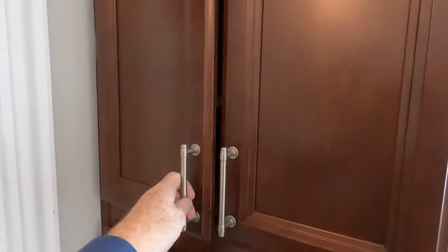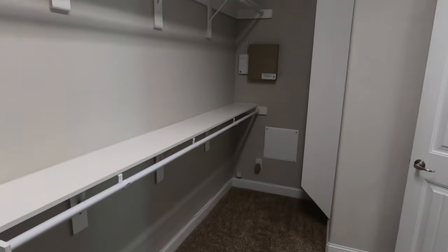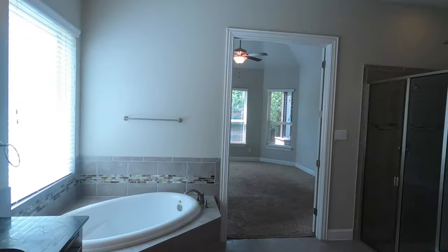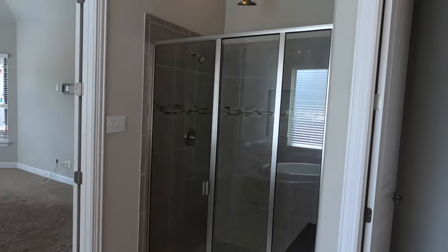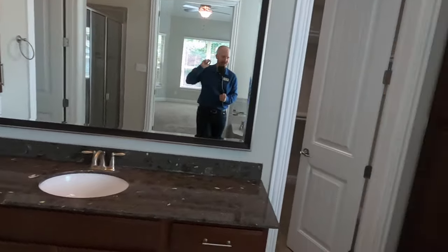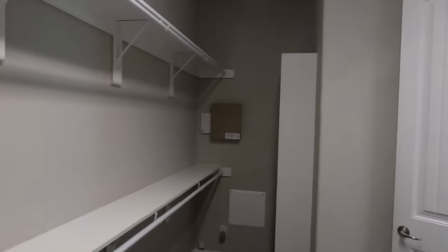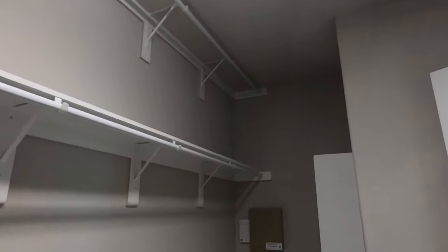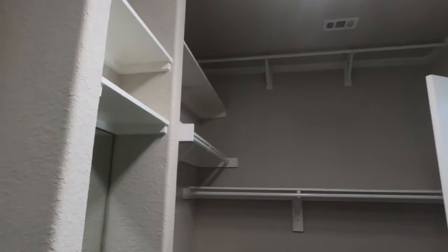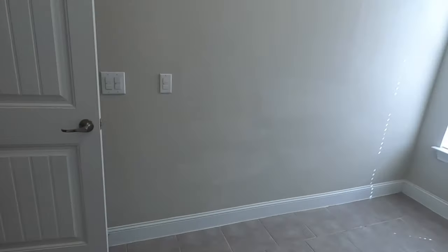These are really nice cabinets too. Check out this owner's suite closet — I love the remote motion-sensing light. You do have your off-season rack. Little tidbit: if you're looking to sell your house, leave one roll of toilet paper somewhere in the house just in case of emergency. I love it when I see that foresight in sellers. If the seller of this house sees this video — I noticed that detail and I appreciate it. Off-season rack, and the seller even left the extension pole — really good use of space.